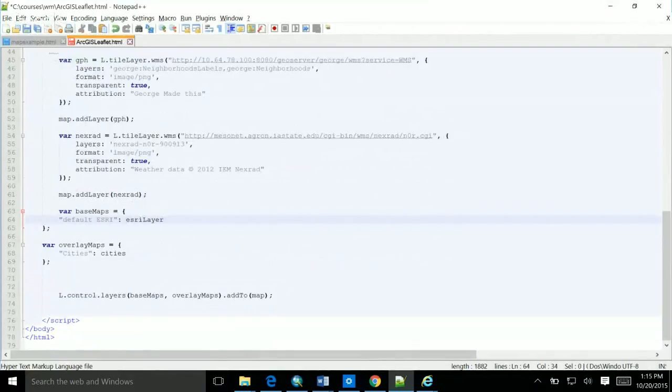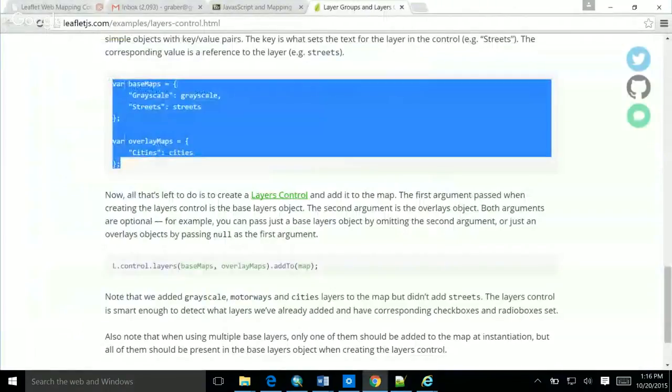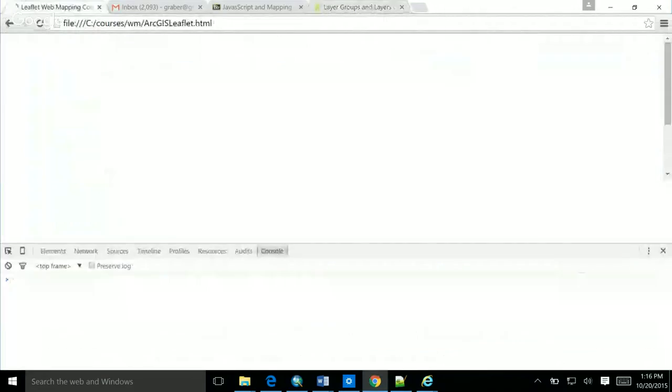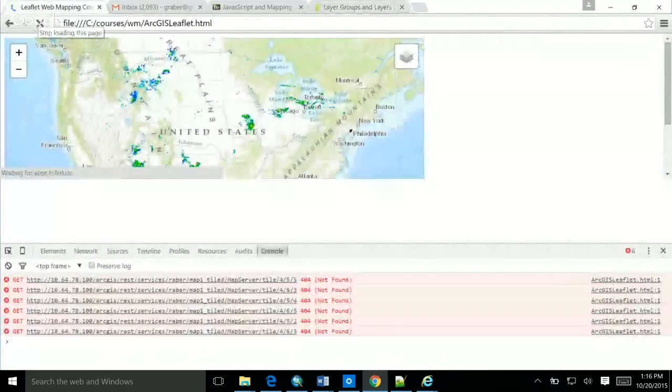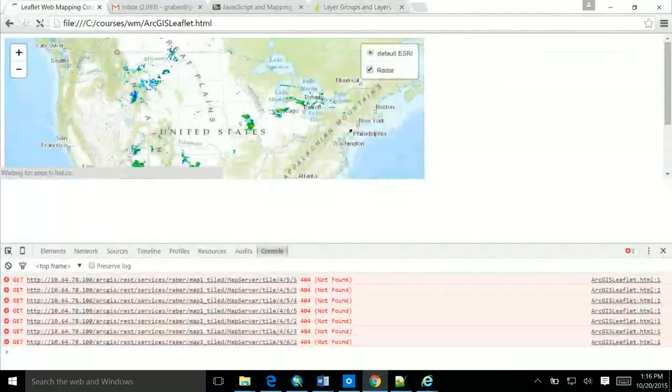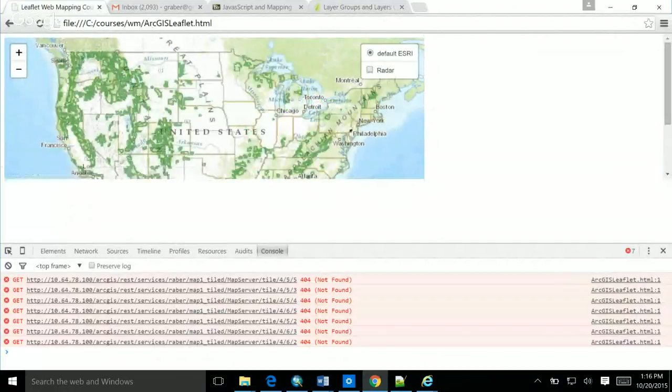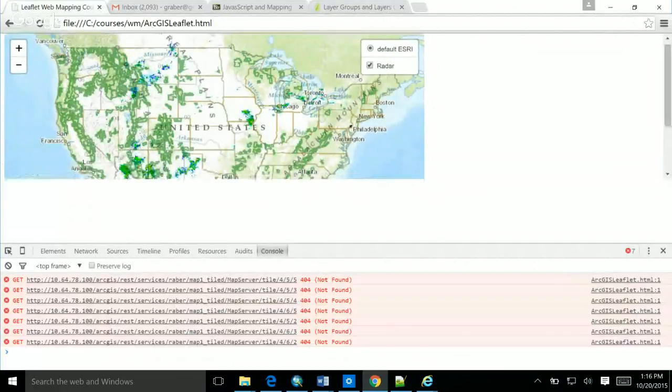In this case, I'm going to have this be the next rad. And then that should be fine, add to map. So something like that, a little bit more developed is what I wanted you to do. Now I won't have the option, because I just have default ESRI, I haven't added another tiled layer. But I can go ahead and turn off the radar layer, turn it back on, turn it off.